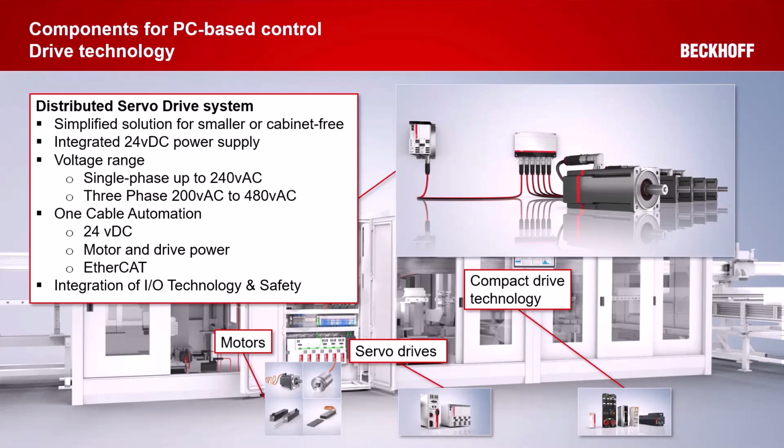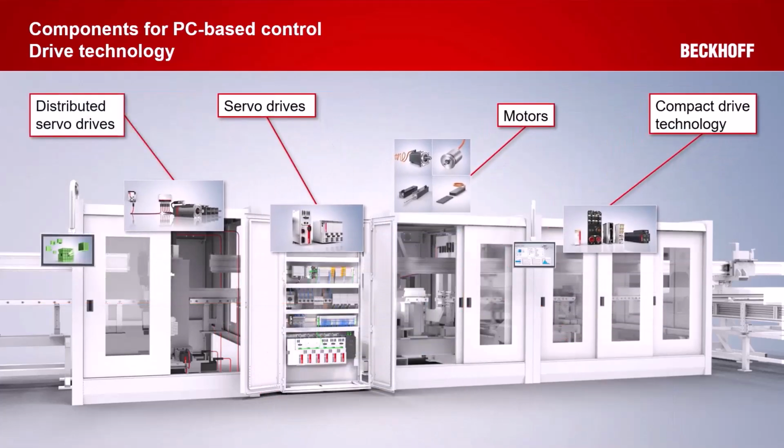Now, this integration of the 24 volt power supply allows you to integrate the I/O technology in the IP67 cabinet-free solution and also bring in the 17 safe operation modes with the EtherCAT communication. This allows you to really seamlessly integrate the distributed drive technology into your machine. So when you look at this, go back and look at the machine, we have a servo drive, stepper drive, a servo motor for every application that is on the machine.